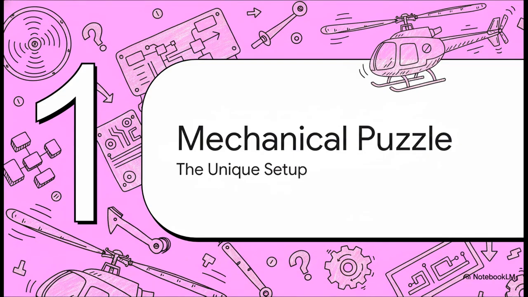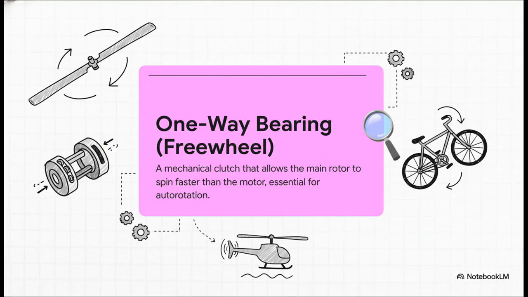Okay, so to really appreciate this little bit of software magic, we first have to understand the mechanical puzzle it's solving. Let's start with one key component you'll find in pretty much every helicopter out there. And that's a one-way bearing, also called a freewheel. Now, if you've ever ridden a bicycle, you know exactly what this is. It's the thing that lets you stop pedaling and just coast, right? The pedals don't keep spinning wildly. In a helicopter, that's not just a nice feature, it's a non-negotiable safety system. If the motor quits, the freewheel lets the blades keep spinning from the airflow, which lets the pilot glide or auto-rotate down to a safe landing.